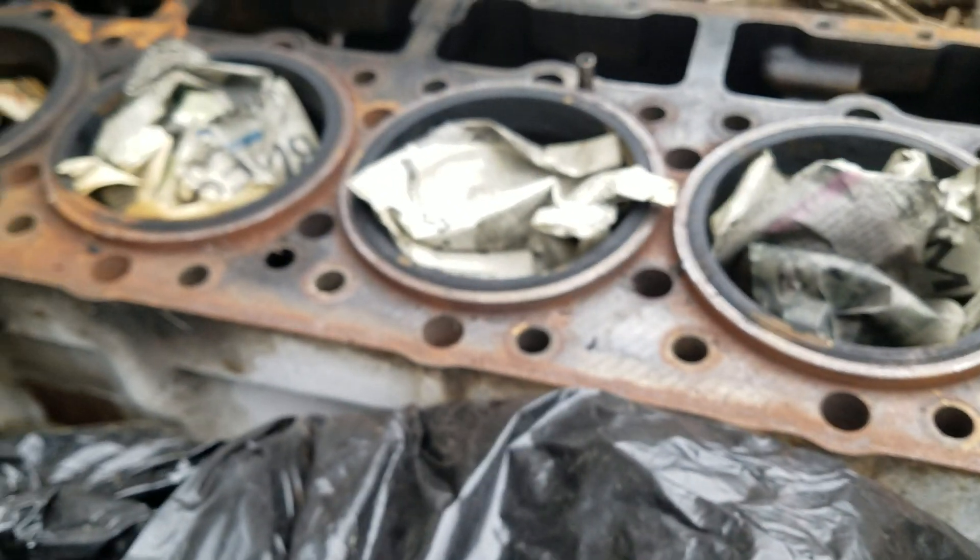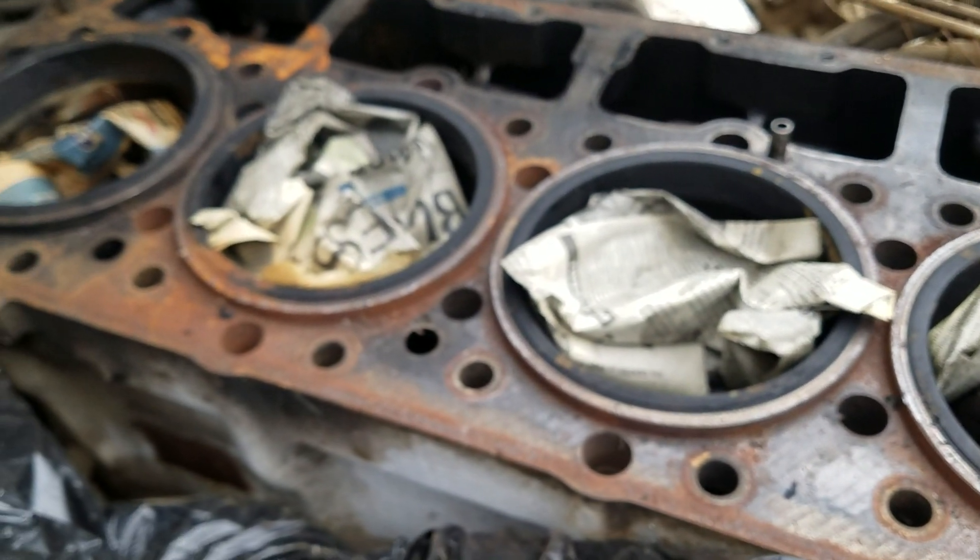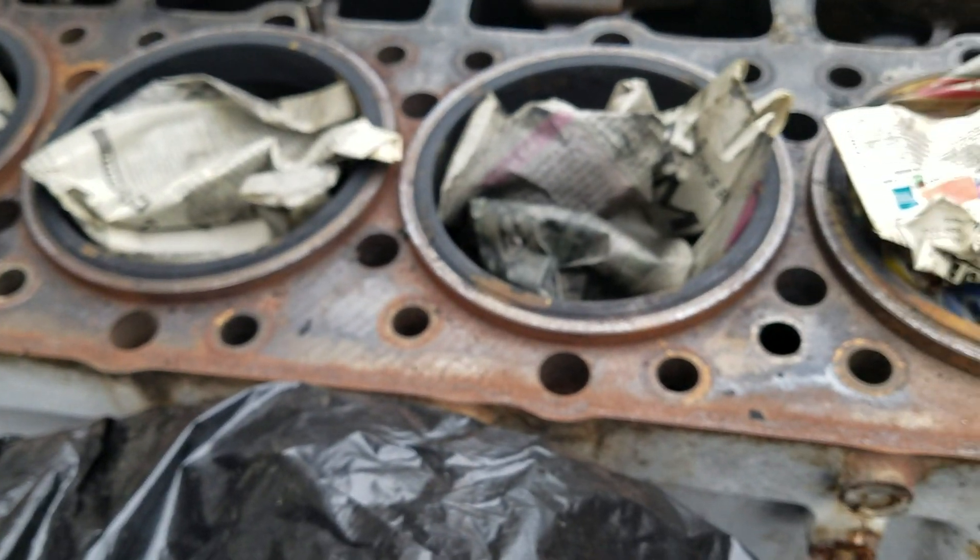What we'll do is go to Jonathan's and get that head, inspect it real good, and see what kind of condition it's in. If it's in good shape we'll get this thing back together. If not, we'll get another head for it or get that head redone, and then we'll put this thing back together.